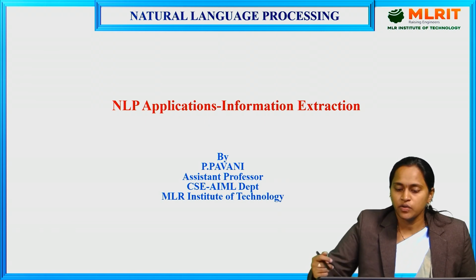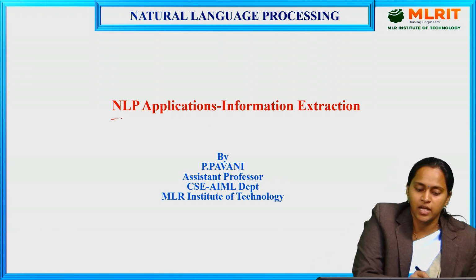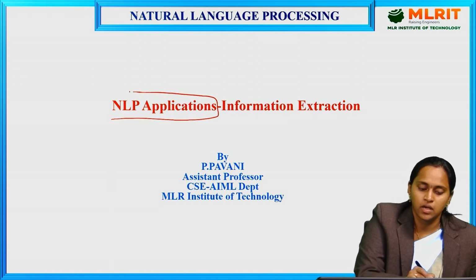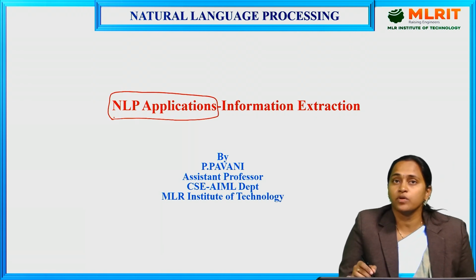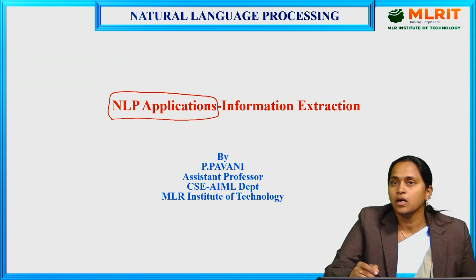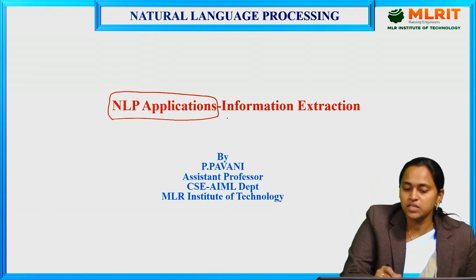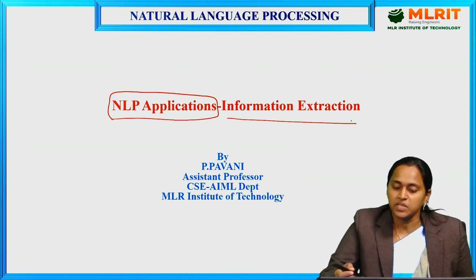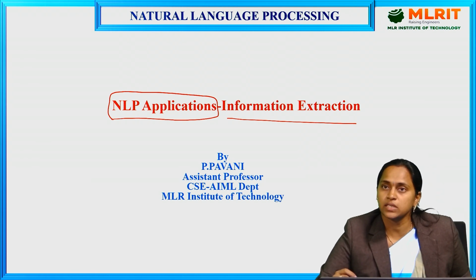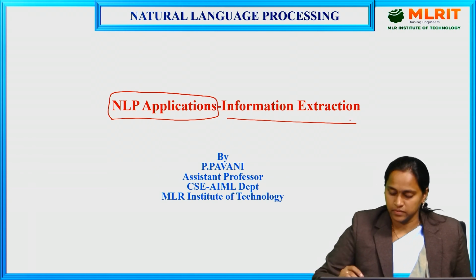Today I would like to give a session on natural language processing applications. In the previous video, we discussed natural language processing applications. Here in this video, we discuss the first application, information extraction. What is the meaning of information extraction? That means how we evaluate information extraction by using the precision and recall metrics.